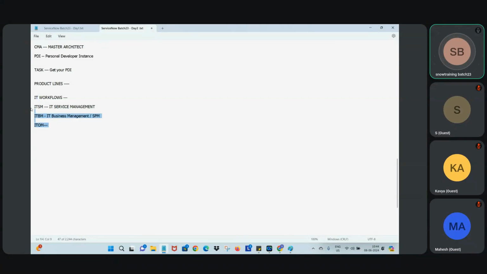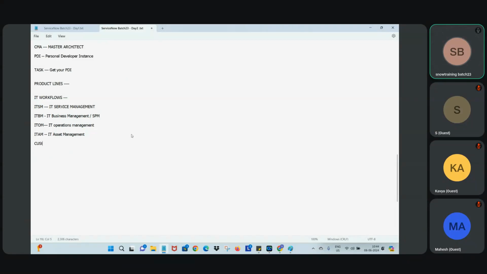We are calling this IT workflows, IT operations management. Now, ITAM, IT asset management, right? Similarly, any product line starting with IT comes under this bucket. IT service management, business management, operations management, asset management, like this.